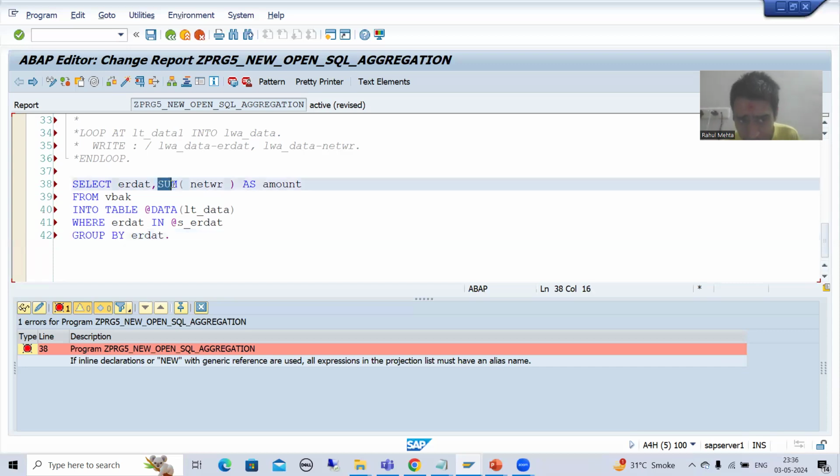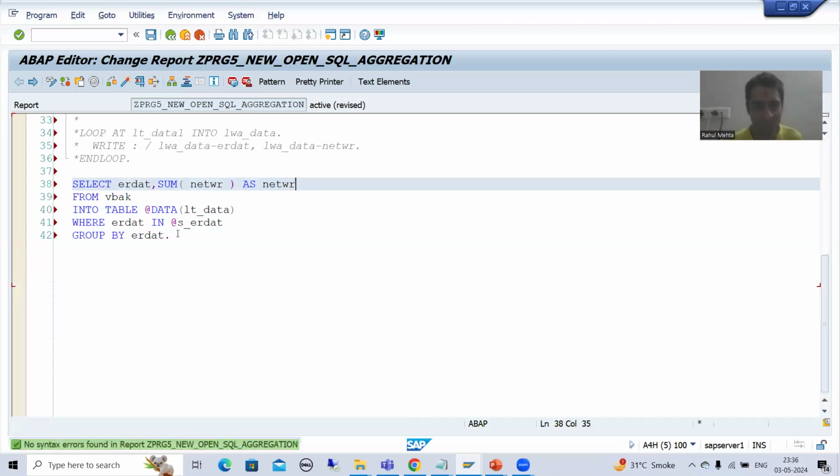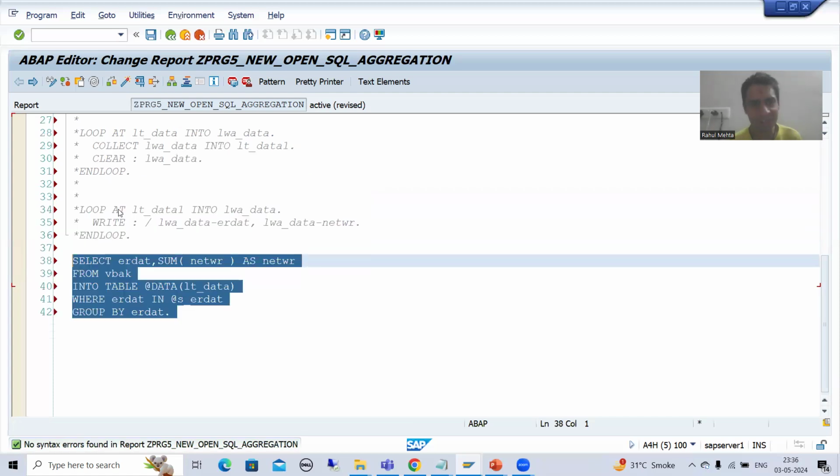Now, for the columns on which you are applying the aggregate function, SAP will ask you to use an alias for them. Because when we see the internal table, the name will be whatever you are giving through the alias. Suppose I give NETWR here, no problem. I can give the same name here also. I'll check the syntax and it will accept. Now, in this query itself, we are getting the same result.